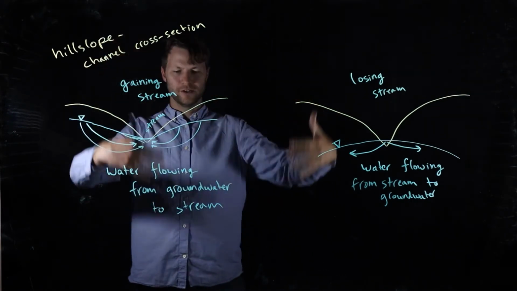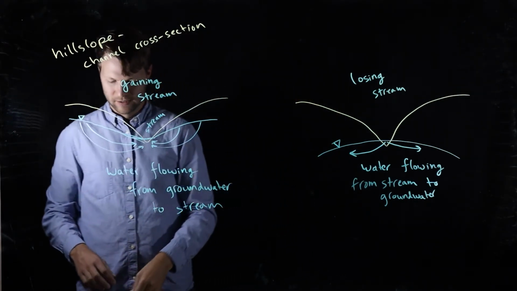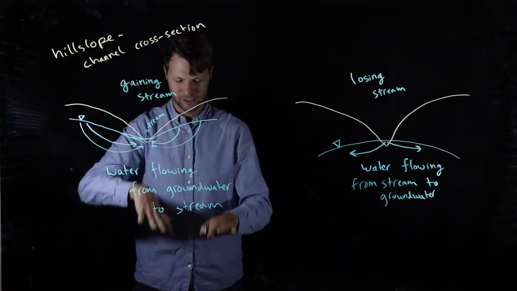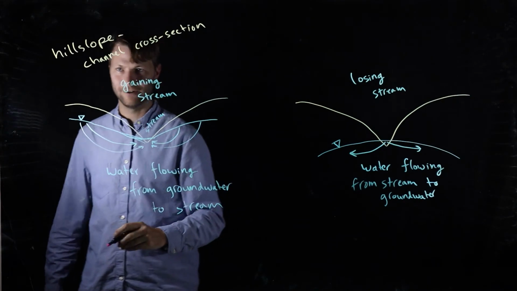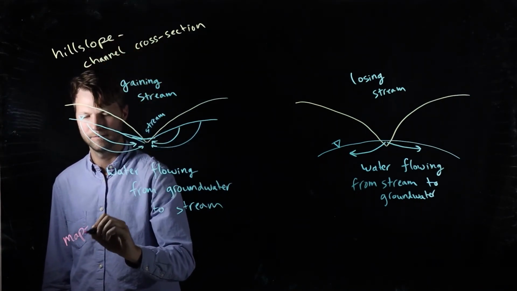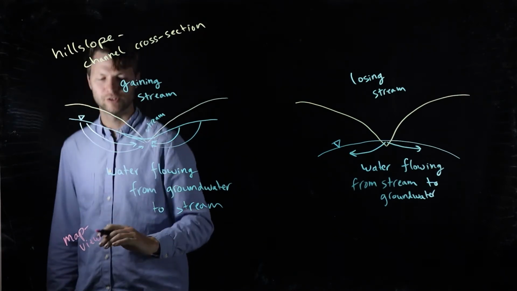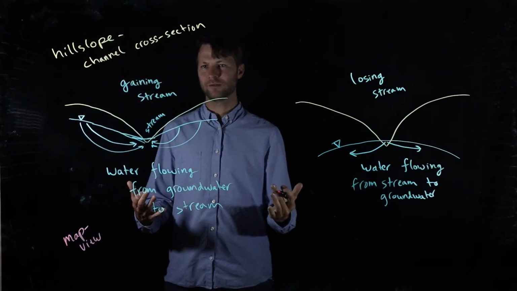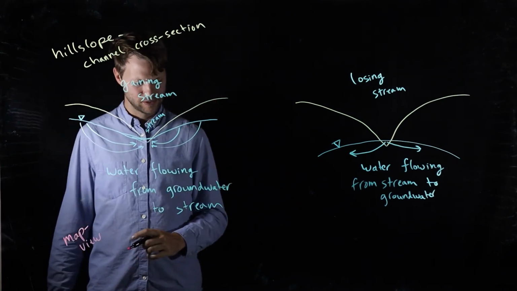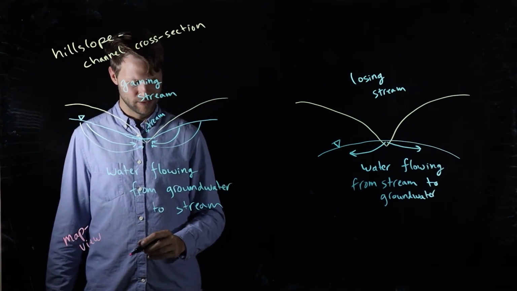Now these were vertical cross sections. Let's say that I wanted to look down on this from above. So I wanted to see now in map view what was going on. And let's say that I had drilled a bunch and put in so many groundwater monitoring wells that I could actually map contours of groundwater elevation.